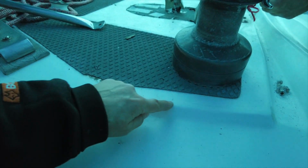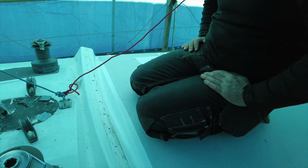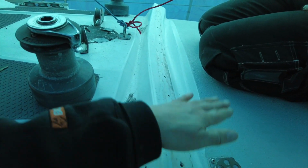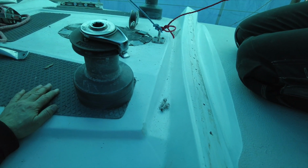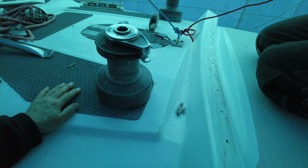this line before, and now we just have the middle part, and we'd like to do it before we put the new one on. Yes, and the mast foot on, because it's much easier to do it when we have everything away. We have already decided that we should repair all the gelcoat, because there are a lot of spider cracks in it. You can see them there.